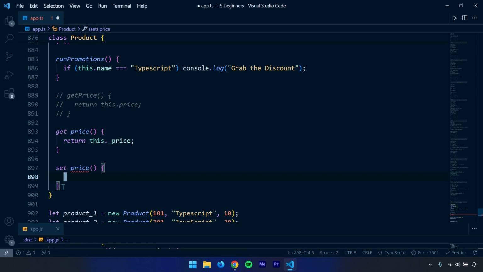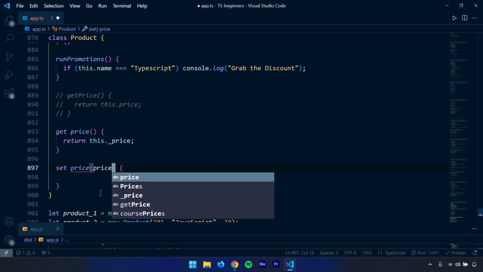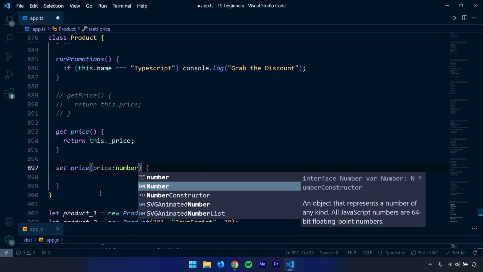Now, when I set the price, I need to ask a price from the user. All right. So I need this method to absorb that price, to get that price. And the way a method gets anything external is using a parameter. So in here, I'm going to say price, which is of type number. All right.